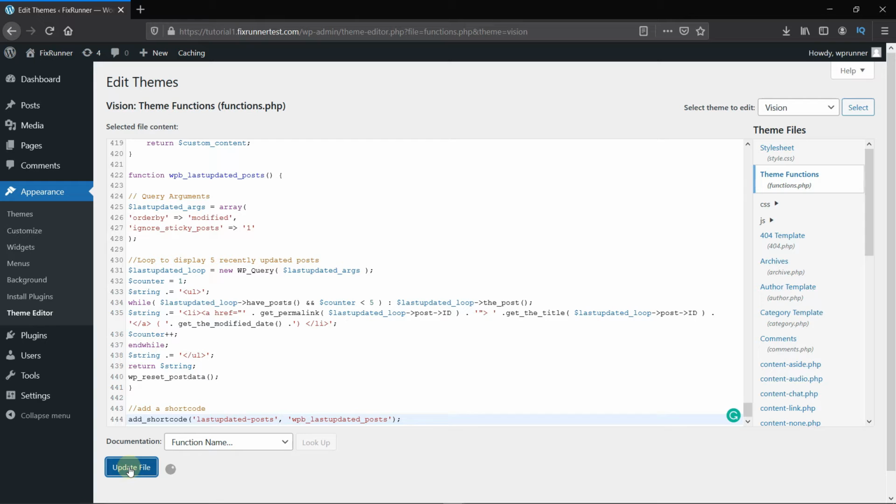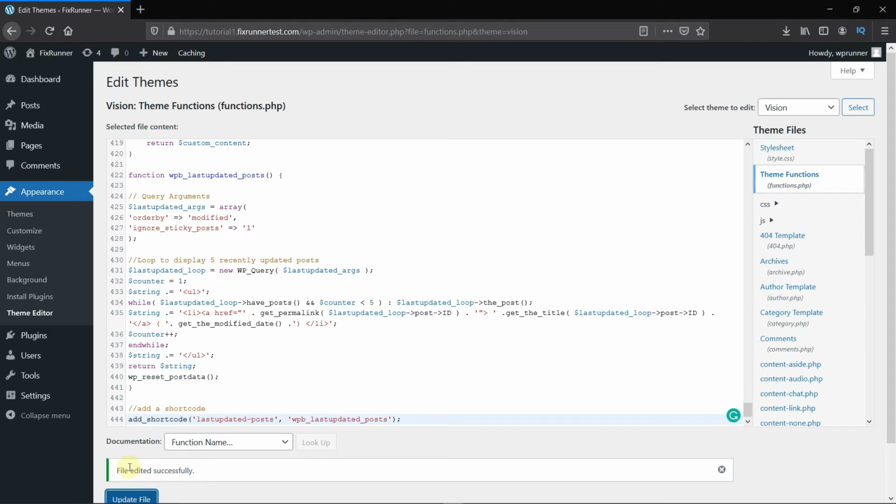Now, one thing to note, whenever you add a custom code on the parent theme, when the theme gets updated, your custom code will be removed. So it's better to use a child theme and add the custom codes to the child theme instead of the parent theme. This way you can retain the customization you make even when the theme is updated.